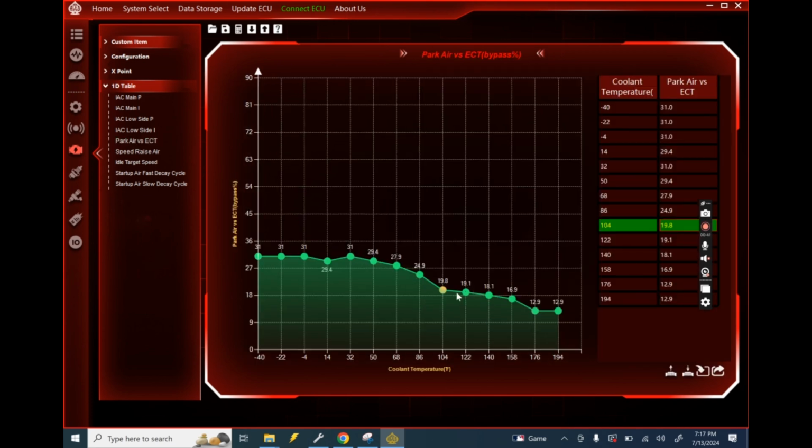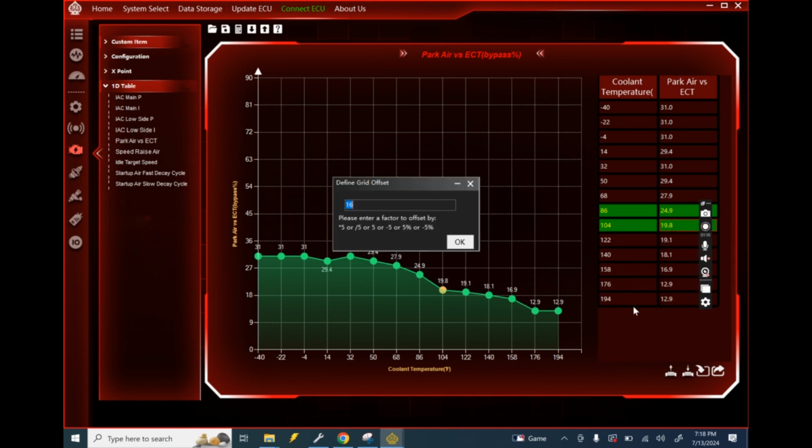Everybody wants to know, how much do you add? Well, there's no short-term idle feedback control on ACES to tell you what the engine's wanting, similar to what you would see in HP Tuners. So what I recommend people do is just look at the coolant temperature that it's currently at, and then just raise these values 5% at a time, and just see how the engine behaves, and see if it likes the feedback that you gave it. So I just go 5%.